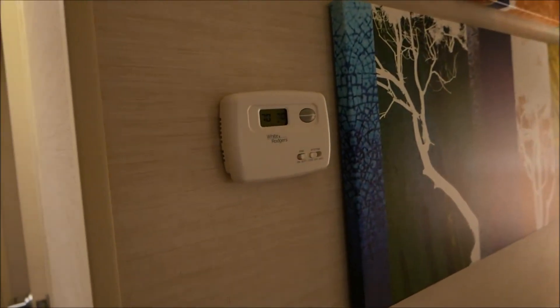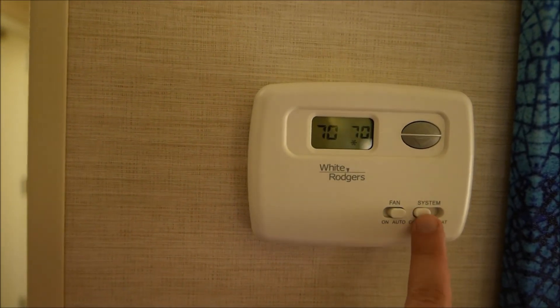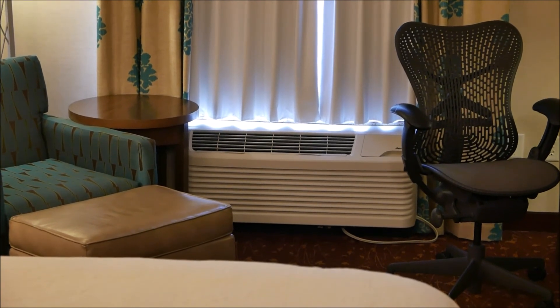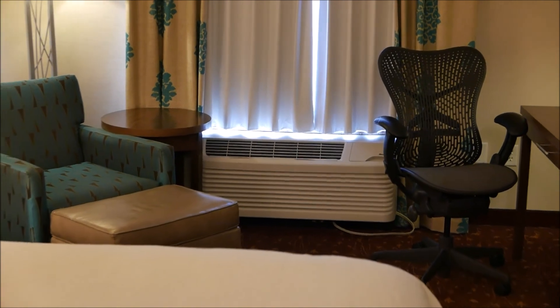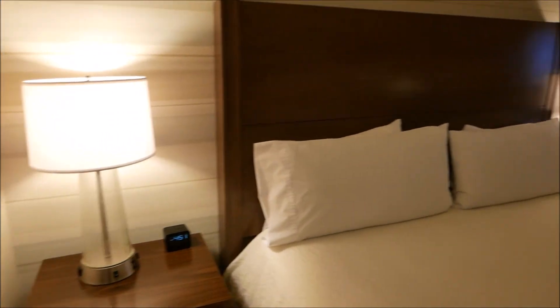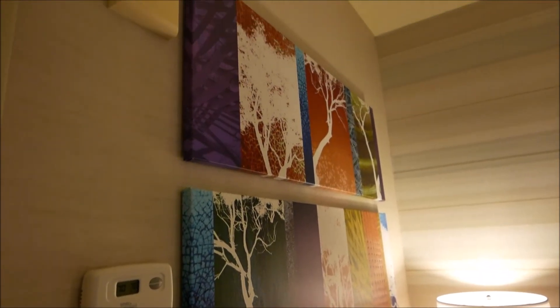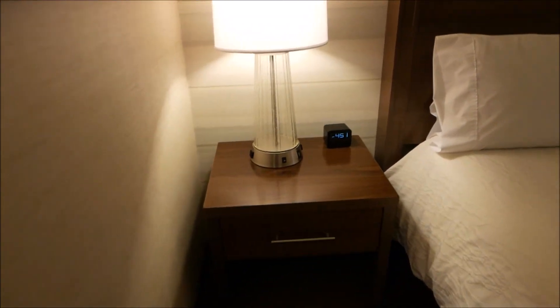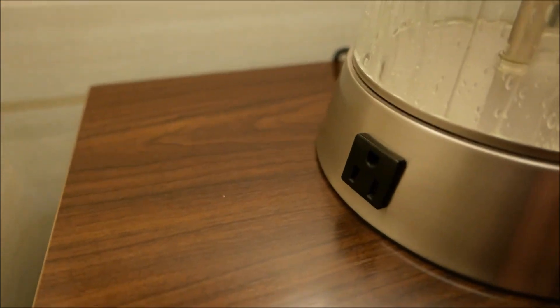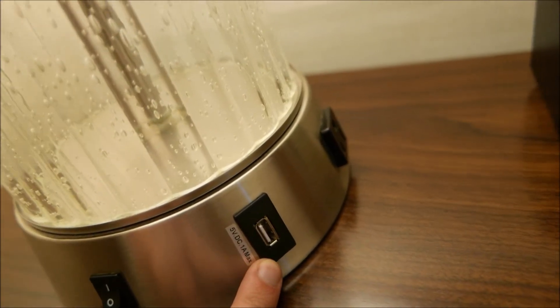There is a wall-mounted temperature gauge by the bed where you can cool, heat, or turn it on and off. What that activates is a floor model air conditioning unit just beneath the window, which would normally have its own temperature control system, but in this case is controlled by the wall-mounted gauge. The bed has side tables and some very nice looking lamps, plus a little bit of art — though it doesn't look to be particularly Albuquerque or New Mexico themed. One nice feature of the lamp base is that it contains a couple of power outlets, including one for USB.